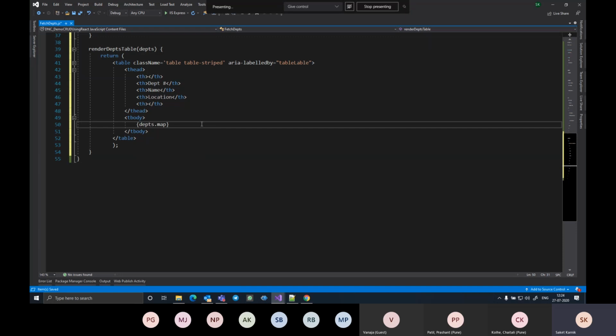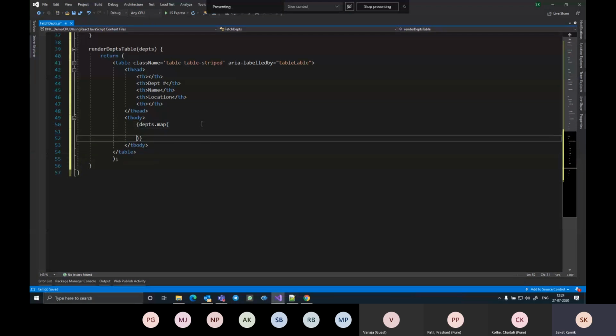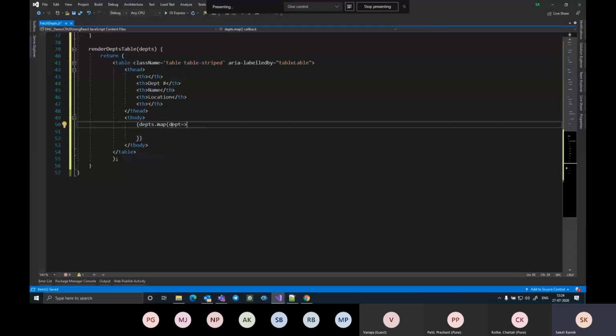This is going to work just like foreach in C#. And there goes the call for the map. Multi-line to make it more readable. And here I say this map takes in department that goes in. So it's just like for each department in departments.